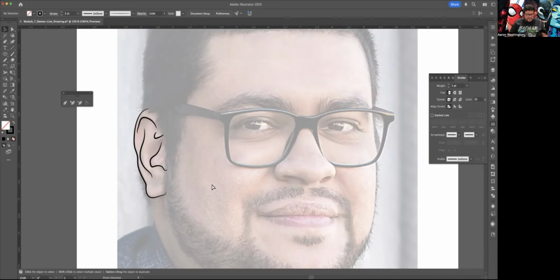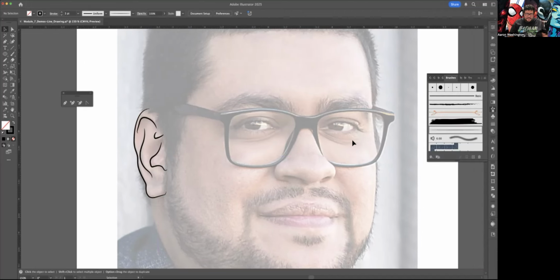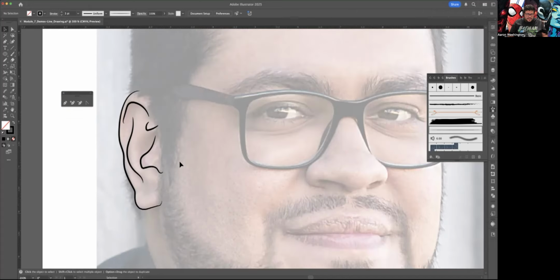This is how we use all three of these tools to produce lines and then add our brush to them, our custom brush. So now that we've looked at these tools, you get to decide which one you want to use. And we're going to go ahead in the next video and start drawing our self-portrait.